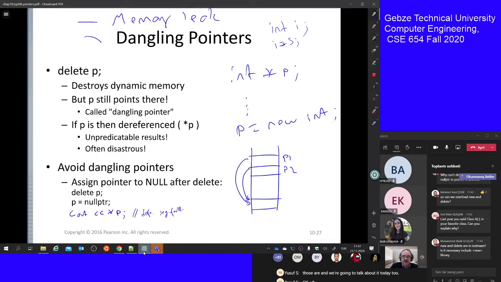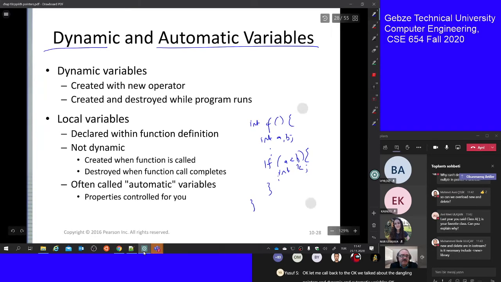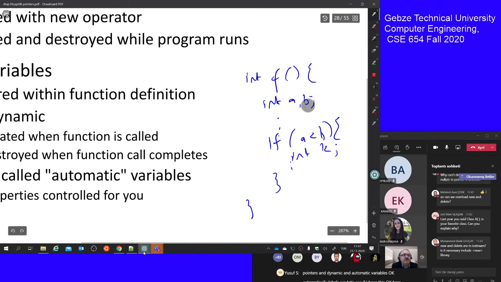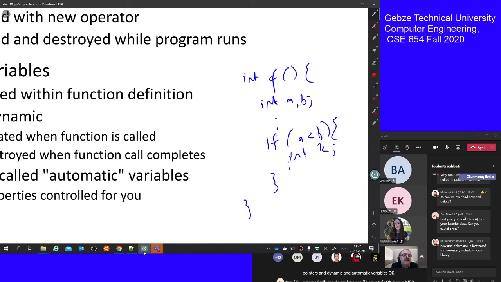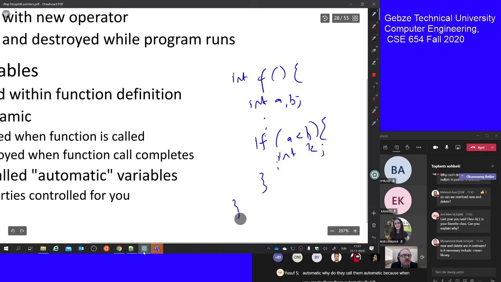Okay, let me go back to the dangling pointers and dynamic and automatic variables. Here A and B are automatic. Why do we call them automatic? Because when you create them, they are automatically killed when their scope is out.